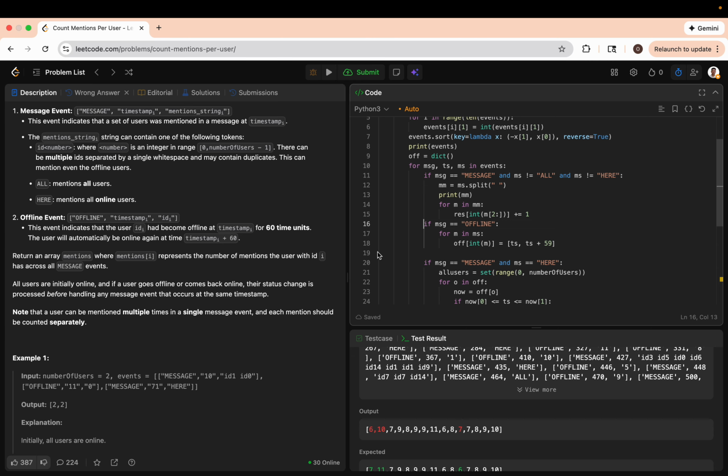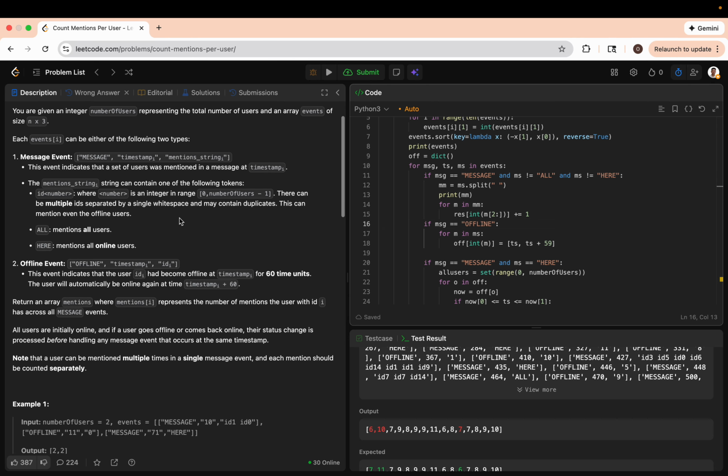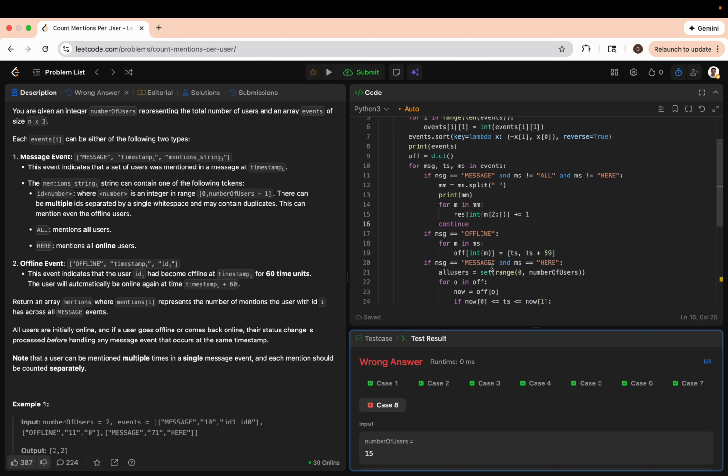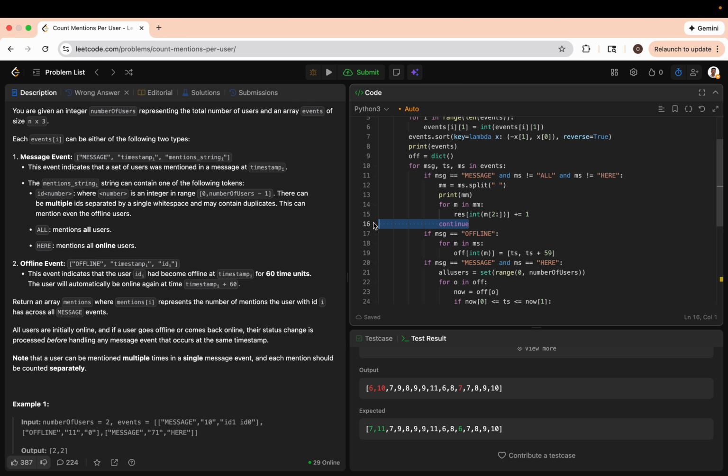Timestamp plus 59 because at 60 it comes back. Multiple IDs. Yep. Should we maybe do a continue here? It's a very tough question because the wording is very confusing.